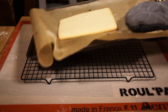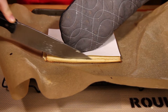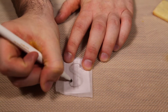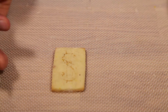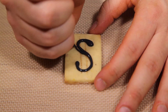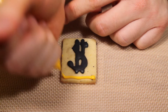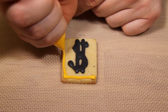Once the cookies are baked, take them out of the oven — they will probably have spread out a bit. So lay the template on top again and use a sharp knife to cut off any excess. To make the signature dollar sign, lay a piece of tissue paper on top of that template and trace over the symbol with a food safe marker. Then lay the tissue on the cookie and trace over again. Then go over that with royal icing — I colored some black and some golden yellow, thinned those out with a little water until they were a pipeable consistency, and then put them into small ziplock bags, cutting off a little tip on one of the corners to make piping bags.